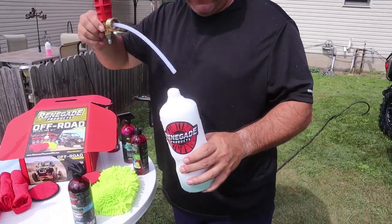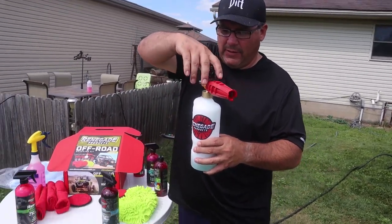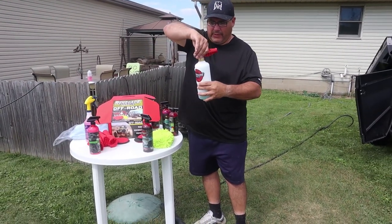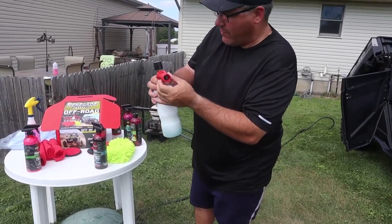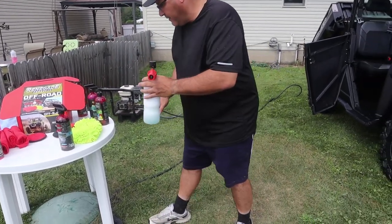This just screws on right here. And then this has an adjustment right here. So we're gonna find out. That looks like a little stream, and it looks like a wide stream that's gonna come out. So we'll turn it on and see.